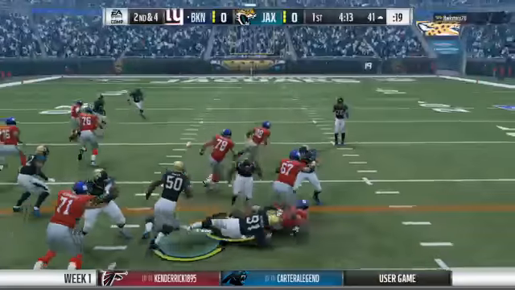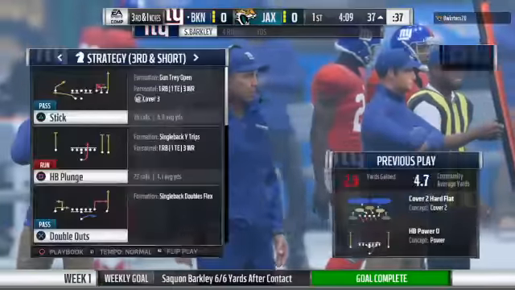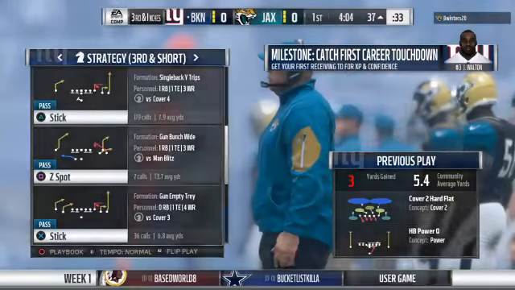Now a handoff here to his running back, and a short gain there down to the 37-yard line. Give him 3 on the play, and that's going to make it 3rd down and less than a yard.